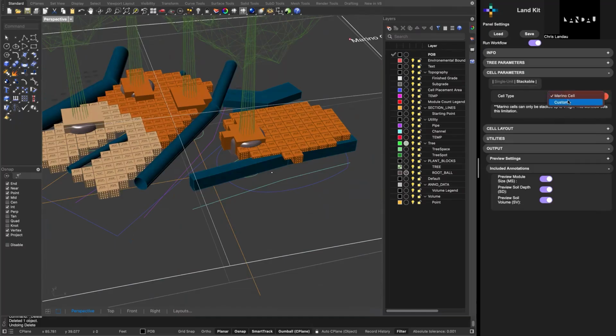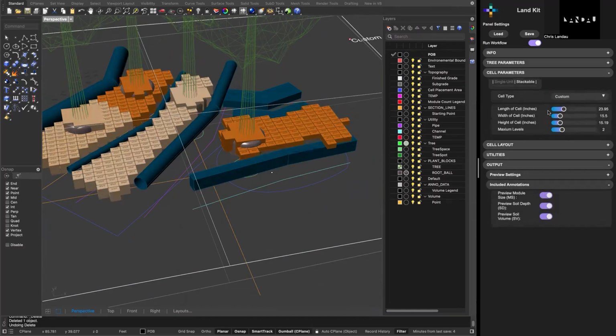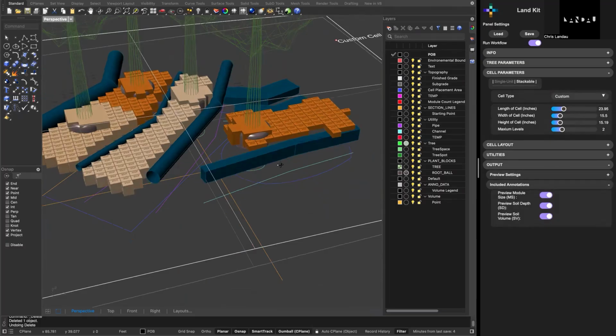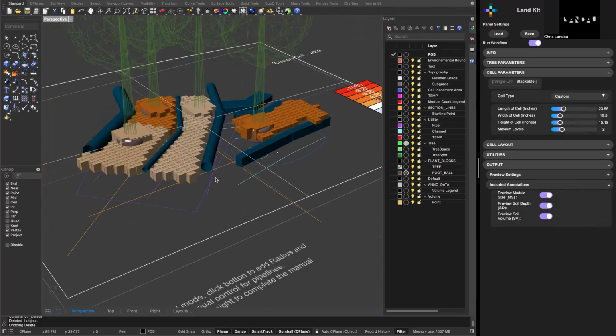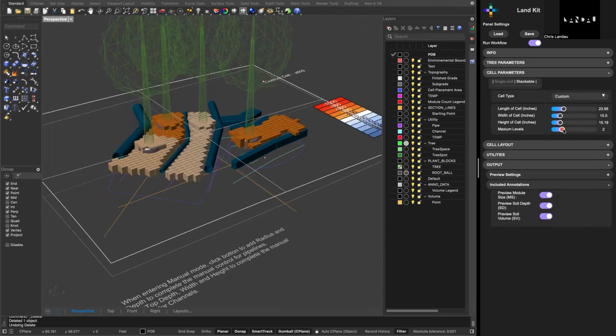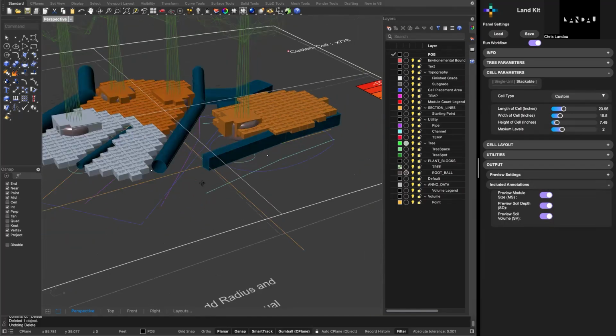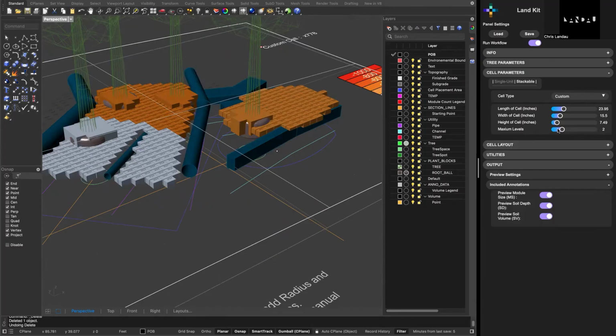We can also do a custom version of this, so we can change the settings here according to the length and the width and the height of those cells and how many cells maximum we want. So these are very, it's kind of hard to see, but these are very tall cells. And we could make them shorter. And there's a max limit now on the number of cells. So let's make it three instead of two, and you can see that they'll grow in height there as well. So more like the merino cells.